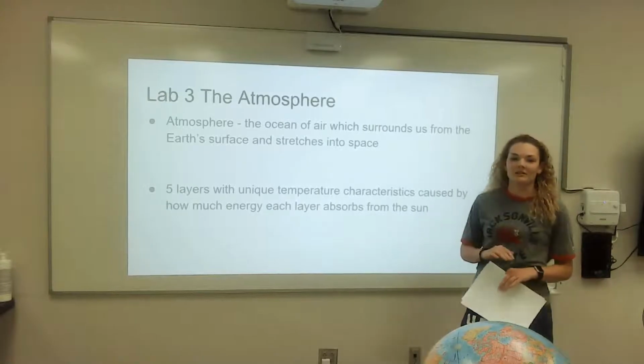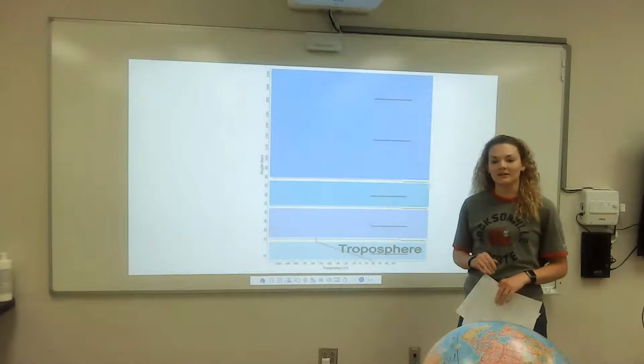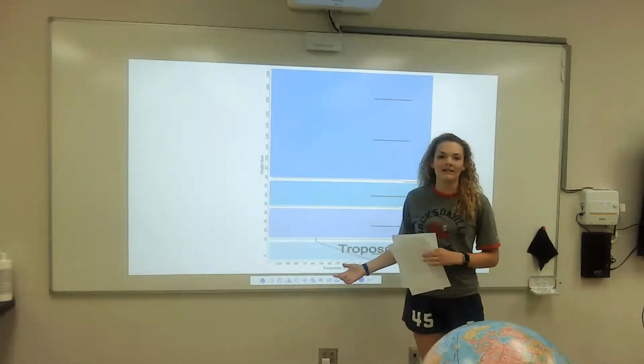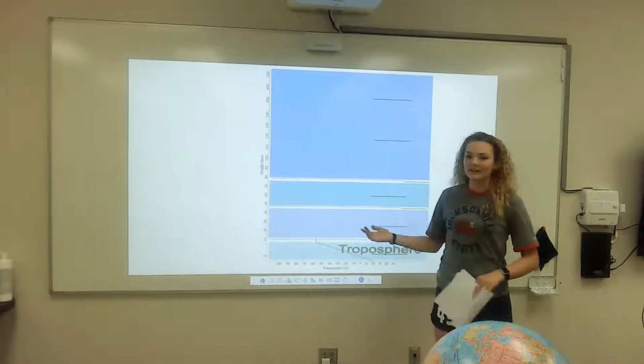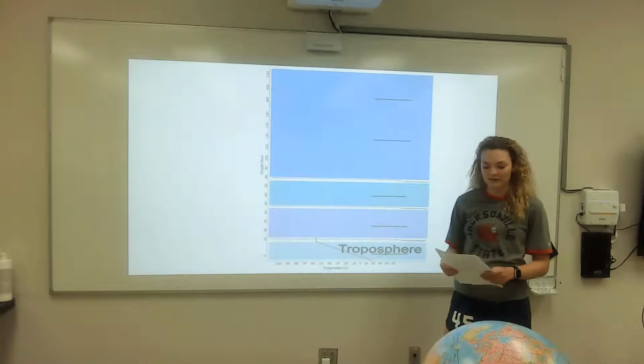So we're going to start with just going over the layers. So if you look in your lab manual, you have this same exact diagram. If you haven't already filled it in, you can fill it in now as we go over it, or you already did it in class. But the very first layer is the troposphere.